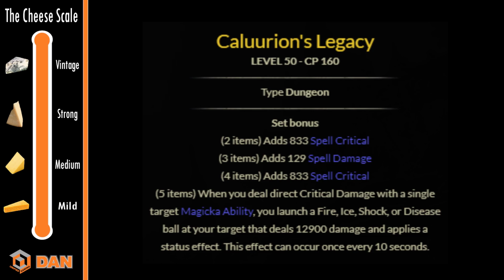So for me, it's a very strong cheesy set, especially in things like Battlegrounds, or if you're using it on a gank build. If you use it in open world Cyrodiil with CP, it's not great, but like with all of these sets, if you use them in certain ways, they can be busted.